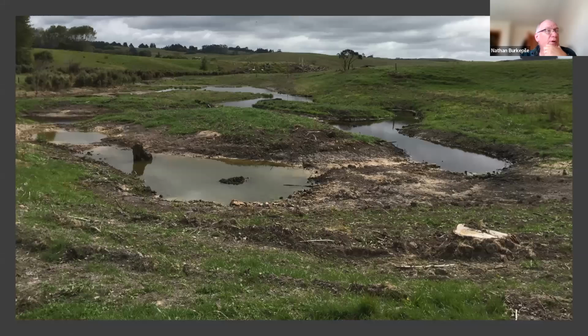It's not always straightforward. This is a wetland I did in Kaiwaka with a friend of mine. Sometimes in the landscape you've got water coming in from different parts of the hill. So when you design your wetland, this one is mainly designed for biodiversity, but still works at improving water quality. We had multiple flow throughs through this wetland because of this. We got water flowing through multiple paths into the wetland.